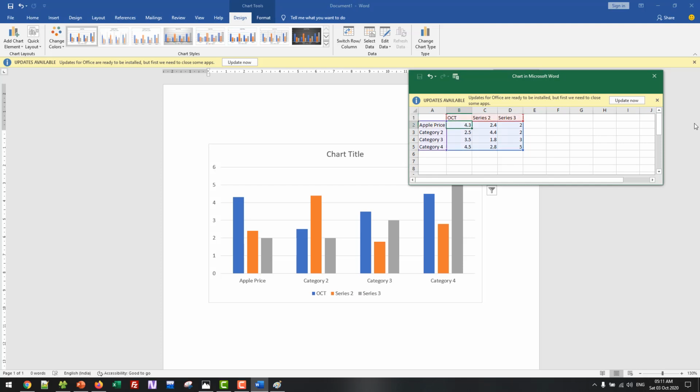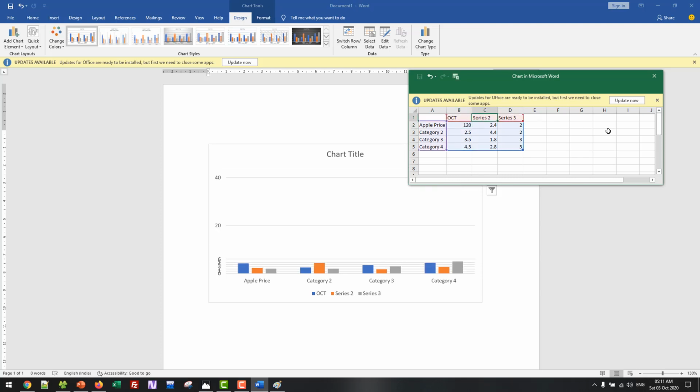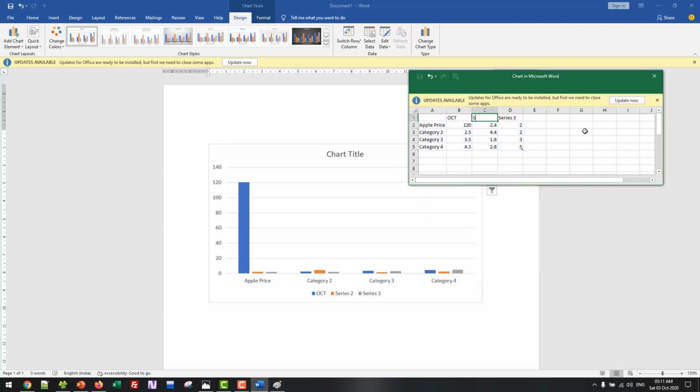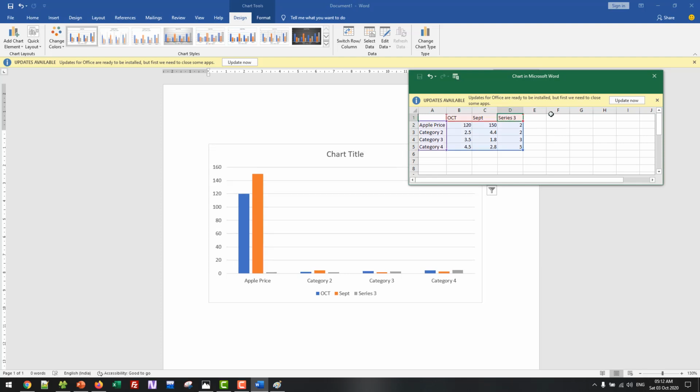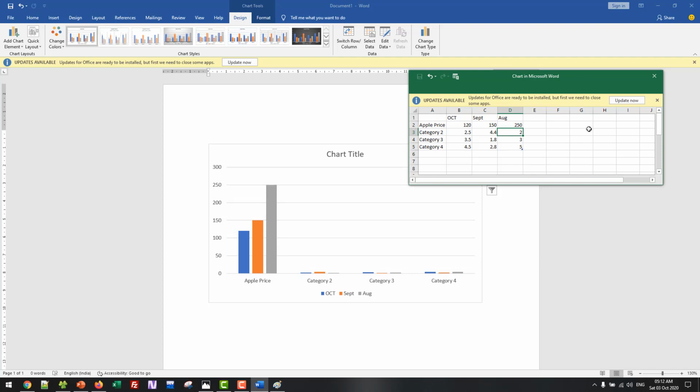Its price is 120 per kg, and for September it was around 150, and for August it was around 250, and this is the price of apple.